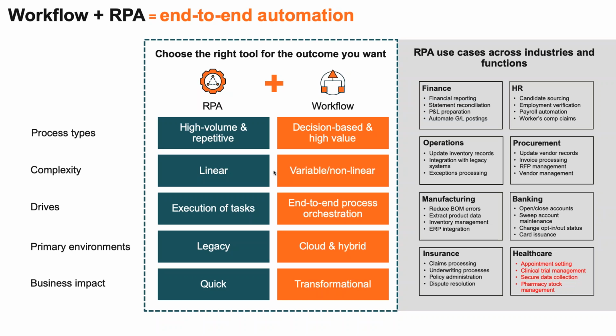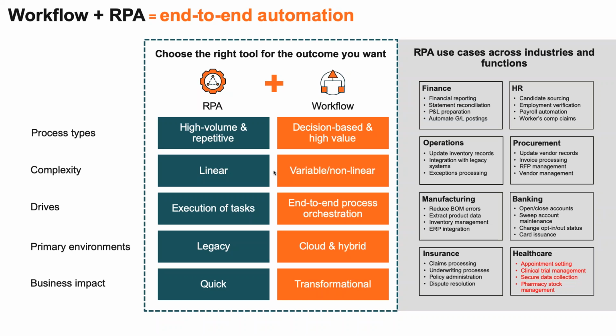Won't go through the rest of it, but you can basically see that even though we're niche to healthcare, where we're specifically maybe looking at appointment setting, we talked about that before in terms of maybe the intake form, clinical trial management, secure data collection, pharmacy stock management, and the like, there's tons of opportunities for robotic process automation. Now, when I say that divergence and confluence, now's where I'm saying workflow and RPA can come back together. And now it's not an exclusivity. You're not saying, okay, RPA for this, workflow for that. Maybe like Michael said, it's better together, right?